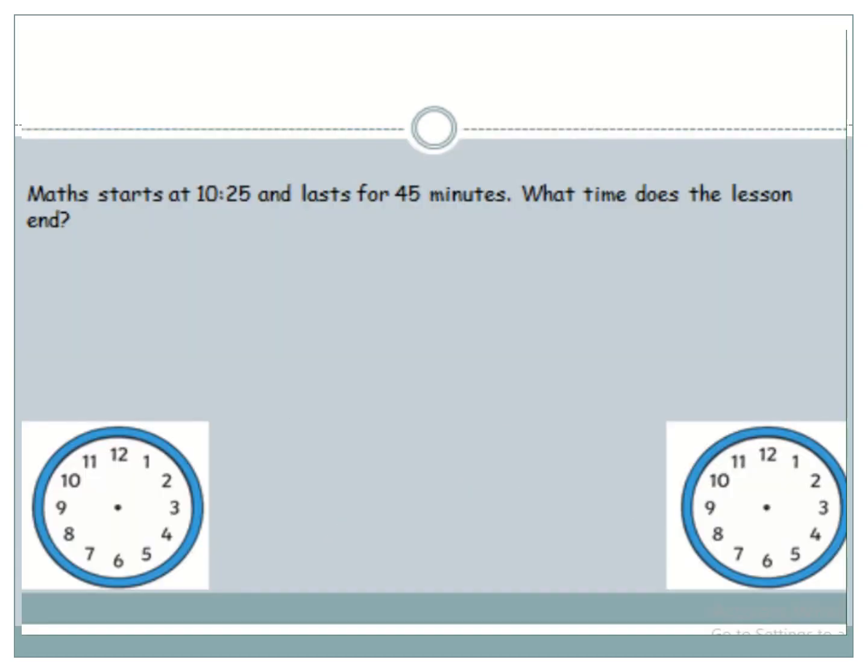So let's look at this math word problem. Math starts at 10:25 and lasts for 45 minutes. What time does the lesson end? Well, let's firstly look at the word problem, and we're going to highlight the most important information, and the rest of it we don't need. So we don't really need to know what subject it is. But we do need to know that the lesson starts at 10:25 and it lasts for 45 minutes. So that's quite important because that's the calculation we're going to do. And what time does the lesson end? Again, we don't need to know this.